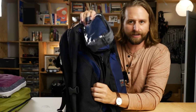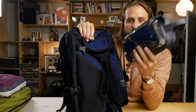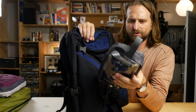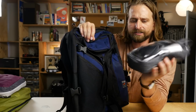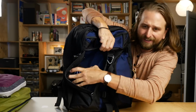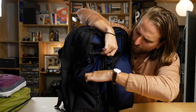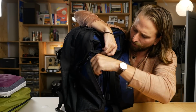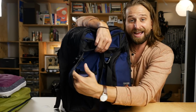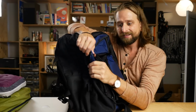Now, because I'm set up for travel, what I put in this one over here is actually my toiletry kit, which I need to get in and out of when I'm checking in through the TSA. Minimal toiletry kit, gotta have it. This little bag is from Arcido, actually. And inside of here, you'll see there's a little organizer where you could be using that for your pens or for your glasses.